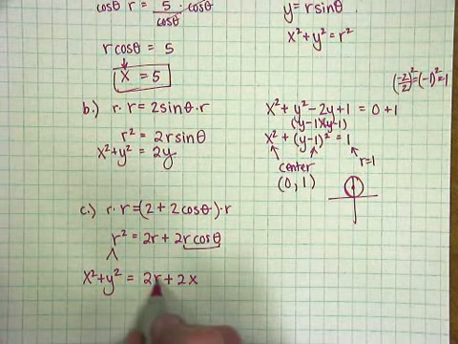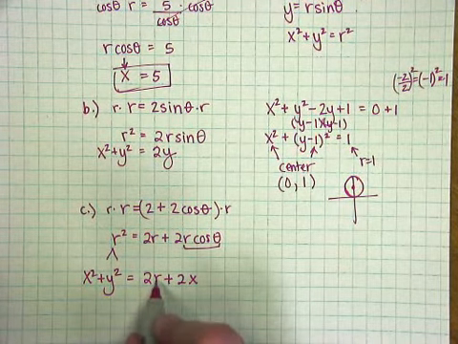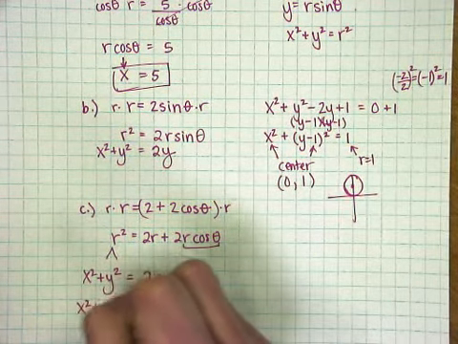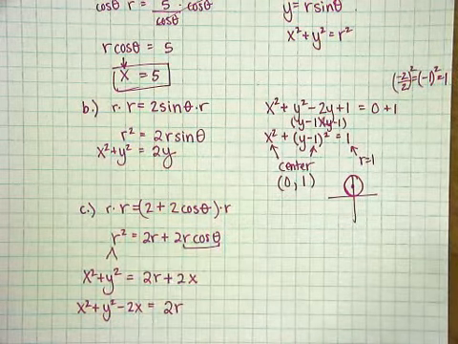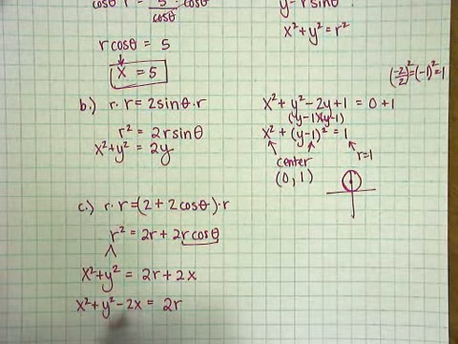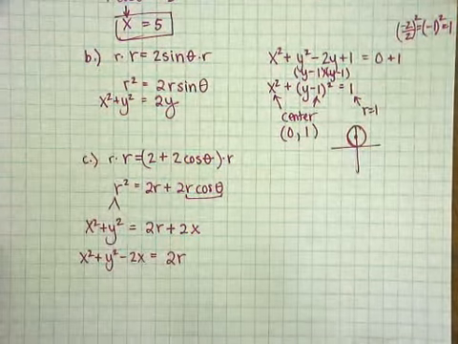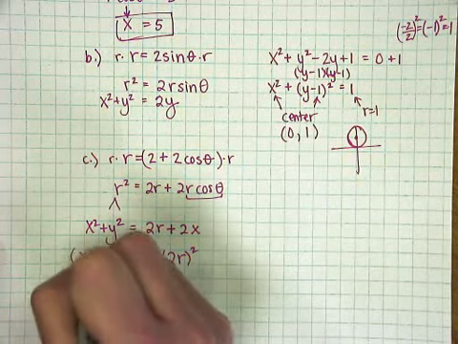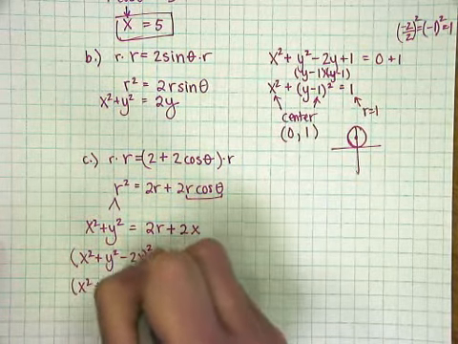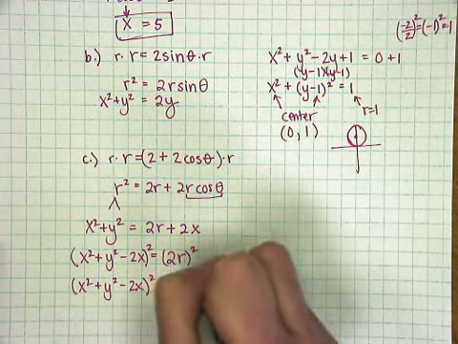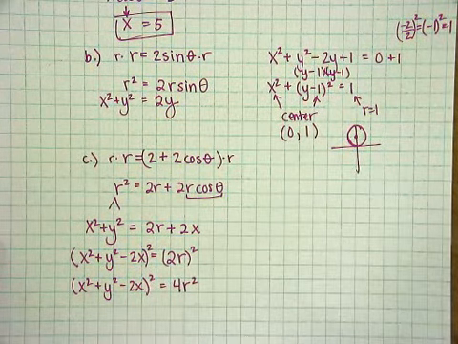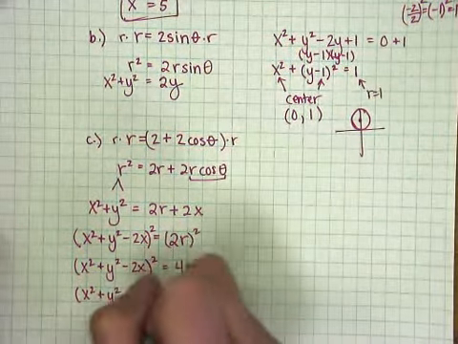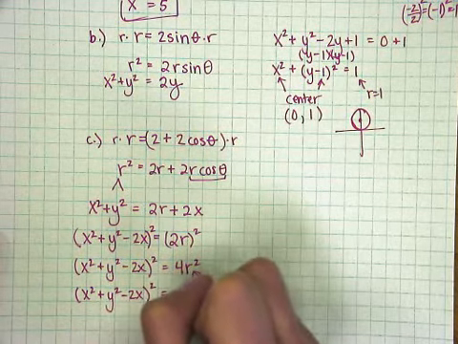But I still have this r right here. And so this is sort of silly, but you take the 2x away. You get x squared plus y squared minus 2x equals 2r. And then from here, since this is our x's and y's now, it's fine to square both sides. So I could say square both sides. This I'm just going to leave alone. I don't want to deal with it right now. It's just kind of ugly. And on this side, I would get 4r squared. And then as soon as I do that, now I can sub this guy out. This is really just a game of substitution. You're really just trying to get rid of the r's and the thetas any way you can.